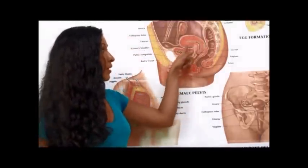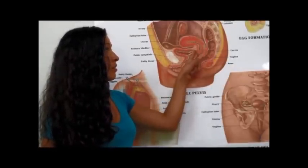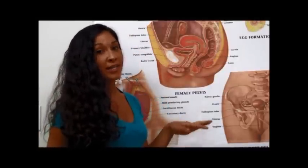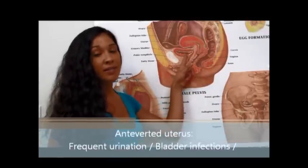So things that we do every day can tilt our uterus. As for the uterus position, it should be right next to the bladder — here's the bladder, here's the uterus, here's the pubic bone — and this is the uterus in its proper position. Now, the uterus can tilt in many different positions in any direction within the pelvic bowl. Common tilts include a forward or anteverted tilt, where the uterus is leaning and pressing against the bladder.